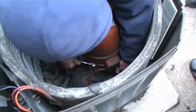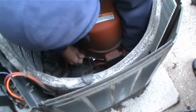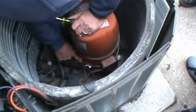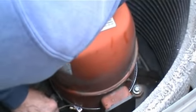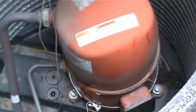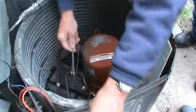So we want to put that heater right under the terminal box, Mr. Voitik? Well, for this compressor, I mean, every compressor is not like this. Now, I don't like this. Do you see how that wire is right on the edge of that? Not good. All right, I'm going to bend this away. Do you see what I just did? Now, these wires, I need somebody to grab these underneath this coil.